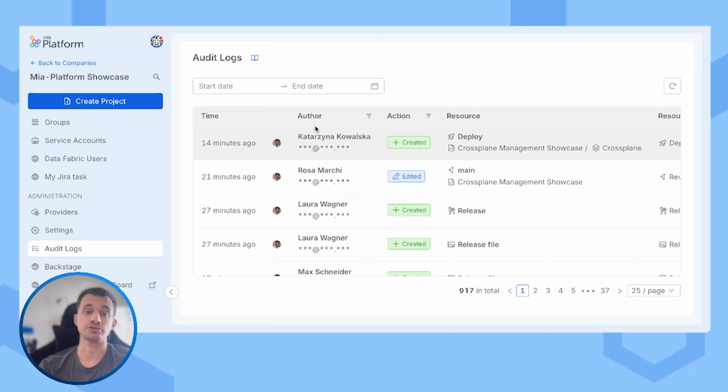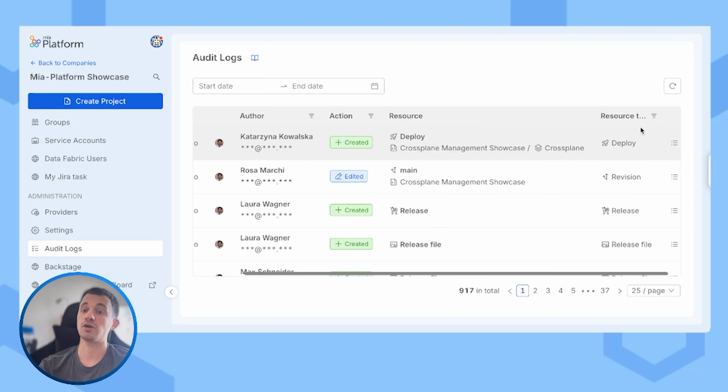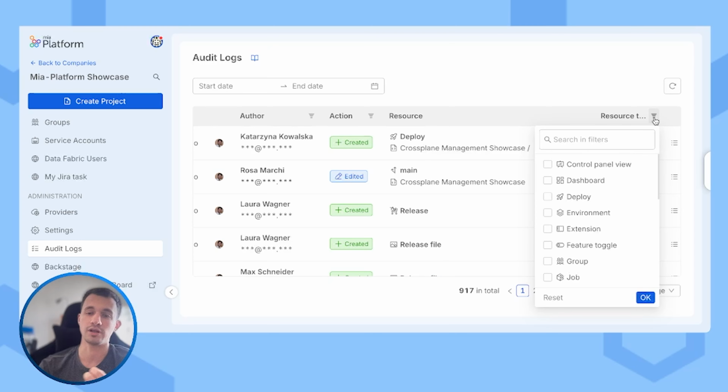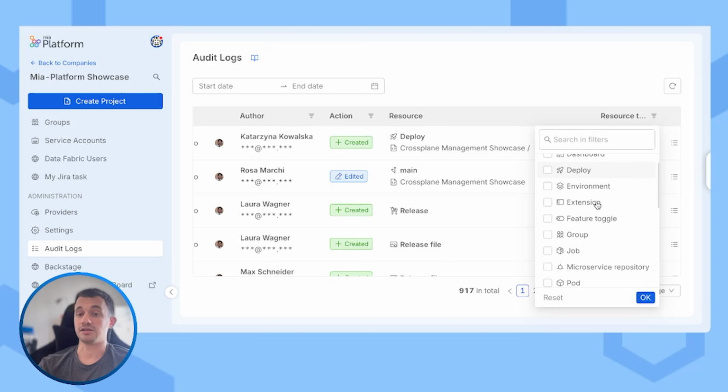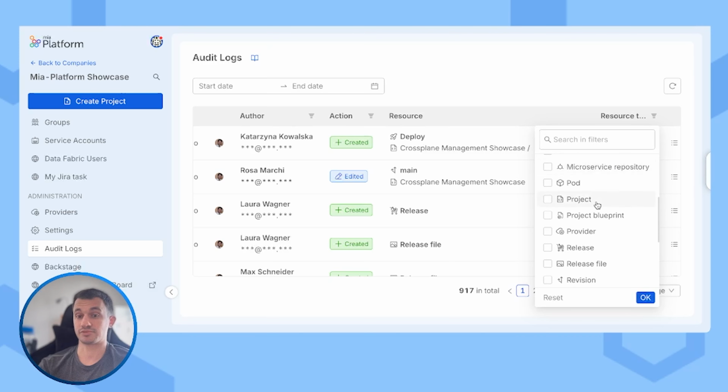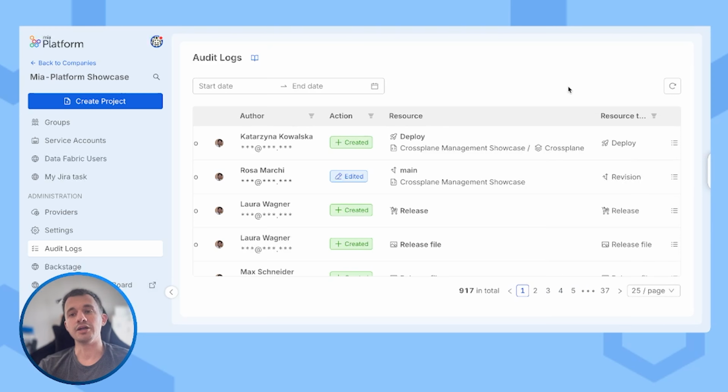So you have also the author of this action, the type of action, which is created, edited, or deleted, the resource with some additional information, and also the resource type. For example, here you can see like I added an environment, I deployed something, I create a new project. So you can have a clear governance of every action that users and service accounts did into your company.